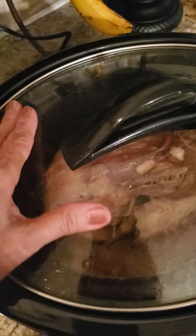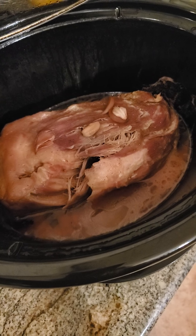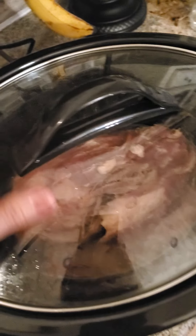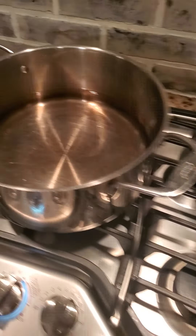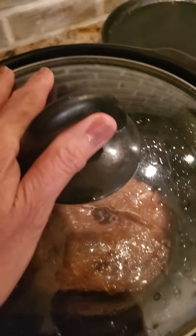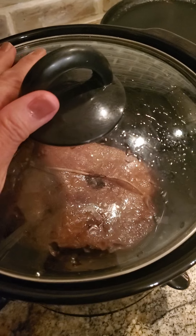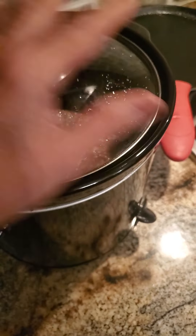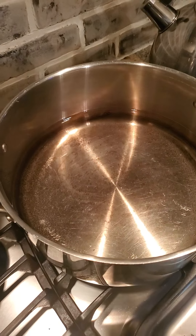I also cooked some other meat earlier that I'll be using when I make my tamales. This beef roast is done and ready to shred. I'll put it in a container, and when I assemble everything in two days, it'll be ready to use. I've got a three-pound pork loin and a pretty big roast too — I'm planning on cooking about 10 to 15 dozen tamales. The next step I'll show you is the chilies cooked in the pan.